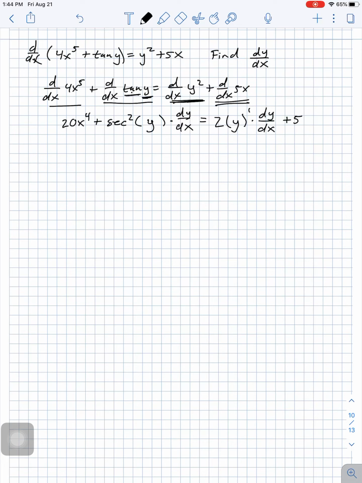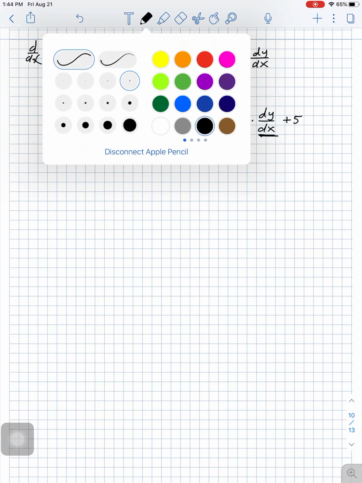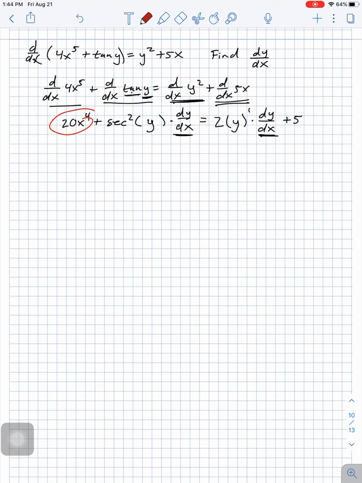Okay, so what you can see now is algebraically we have 2 dy dx's, and we spent a lot of time, if you were in my class at least in pre-calc, we spent a lot of time on dealing with algebraically how do we solve for something that we have 2 of. And your plan is to get them both on the same side and factor them out. Whenever you have 2 of something running around, that's your plan. So we're going to take this term and move it over here because it does not have a dy dx, and I'm going to take this term that does have a dy dx and move it over here.